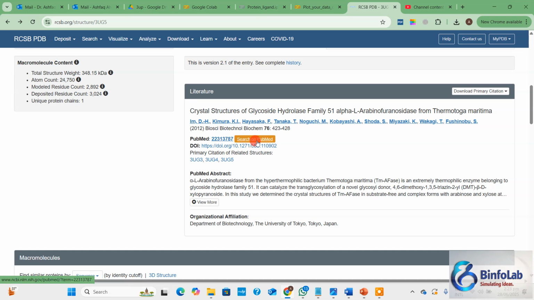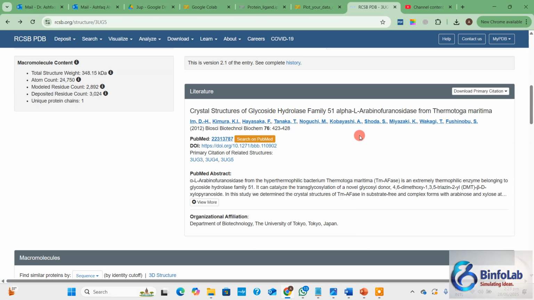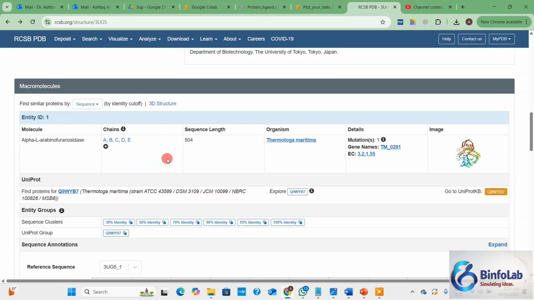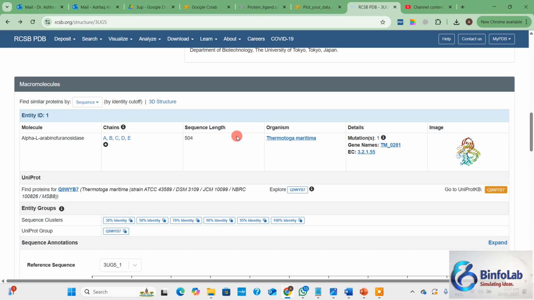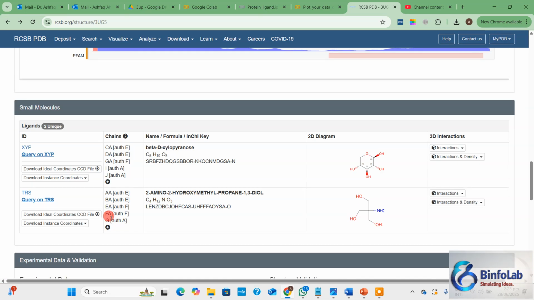It is on PubMed, so you can click here and open it. It's better to first study this paper and what is inside the structure, how many sequence lengths, how many chains, A, B, C, D, E. This is the image. And is there any ligand? Yes, there are two ligands, XYP and TRS.